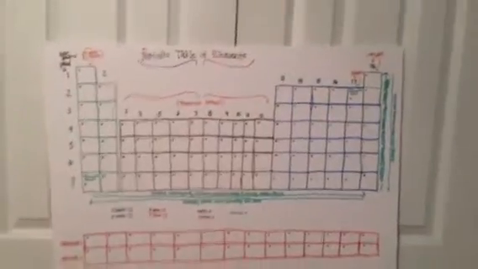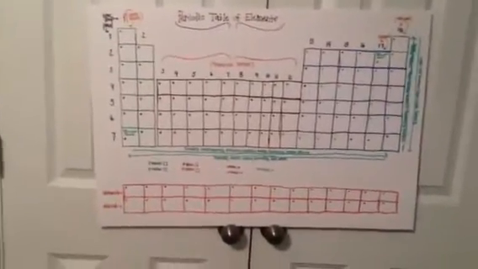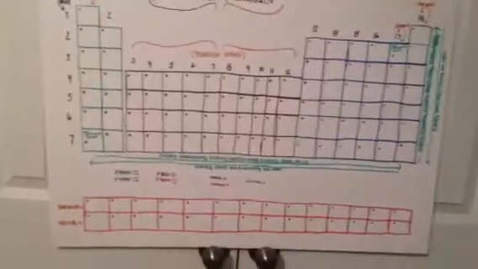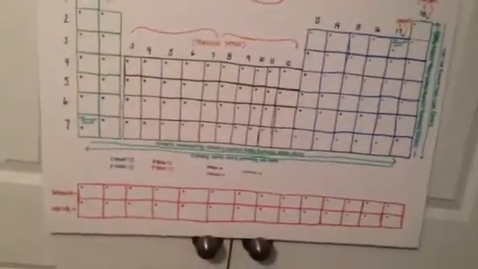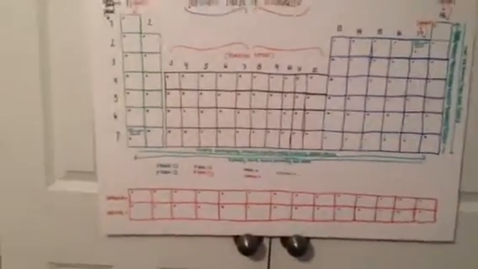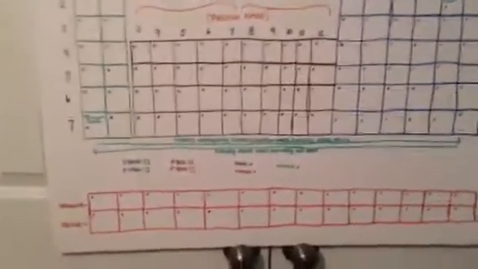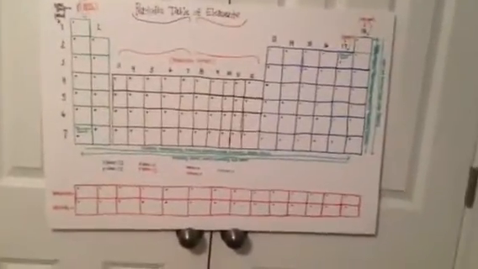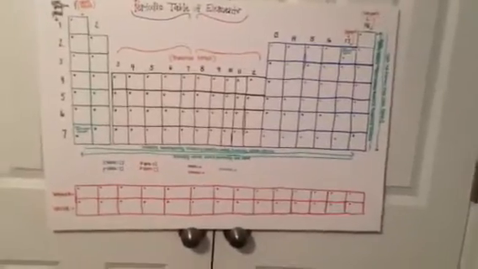And now we'll talk about the metals and non-metals. So I designated which was a metal, which was a non-metal, and which was a metalloid by these little dots that you see inside of the periodic table. If it's a gray looking dot, then it's a metal. If it's a red looking dot, it's a non-metal. And if it's a green dot, it's a metalloid.